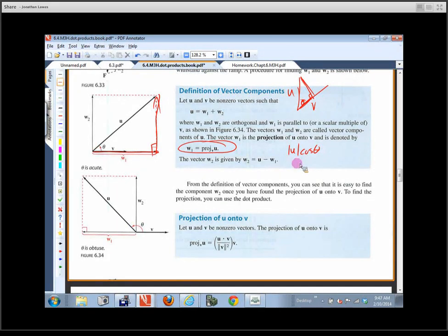Now here's all I need. This is how long it is. This is a scalar. That's how long it's going to be in that direction. What could I multiply it by so that it goes in the correct direction of v? A unit vector for v, right? Does anybody remember how to find a unit vector for any vector? You take the vector and you do something with it. Times by the reciprocal of the magnitude. So you figure out how long it is, and then you shrink it down to the correct size.